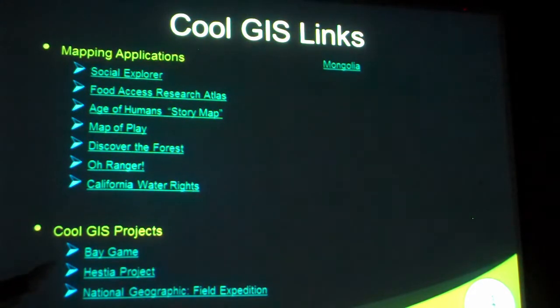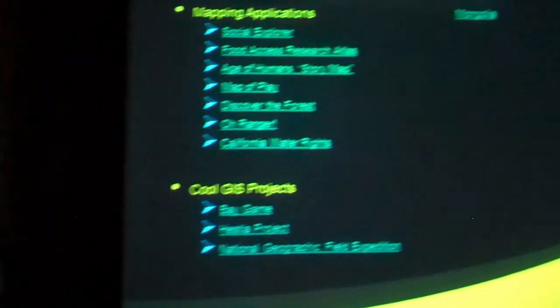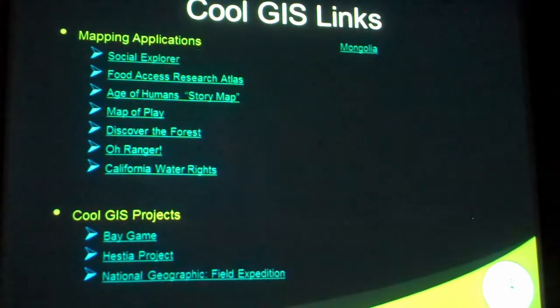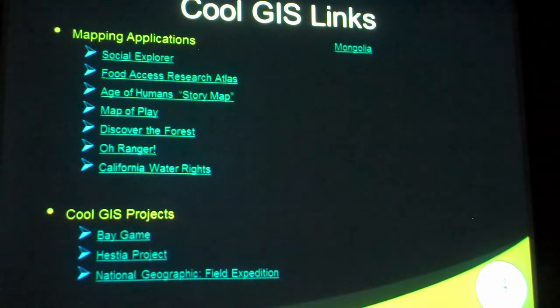Bay Game is participatory GIS in the Chesapeake Bay region, and that is involving a lot of people in a democratic bottom-up process of processing data and collaborative planning. The Hestia project is a 3D temporal map of Indianapolis's carbon emissions per building. So when you play the model forward, you actually see the roads pop up in the z-axis.